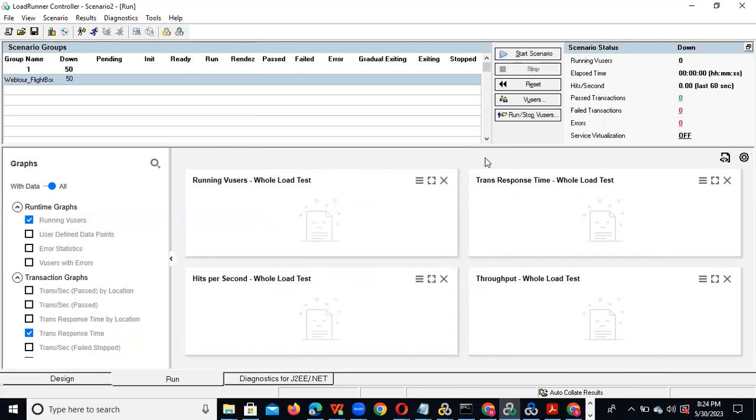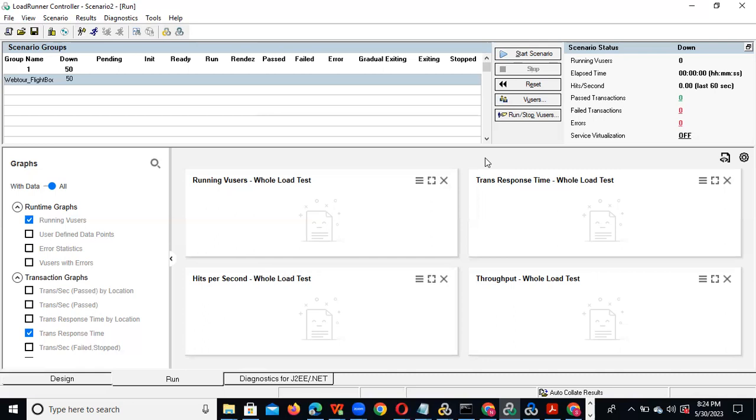Yes, each and every user needs some CPU and memory utilization. For 50 users, you need to observe whether your CPU and memory crosses more than 80% or not. If it crosses 80% CPU or memory utilization, that is the issue: the CPU and memory are not sufficient for 50 users. Because of that issue, your transaction response time will be high, more than your SLA. Actually the SLA is 2 seconds, but you observe that the payment transaction took 3 seconds.